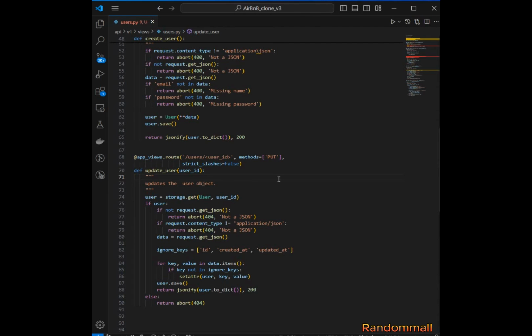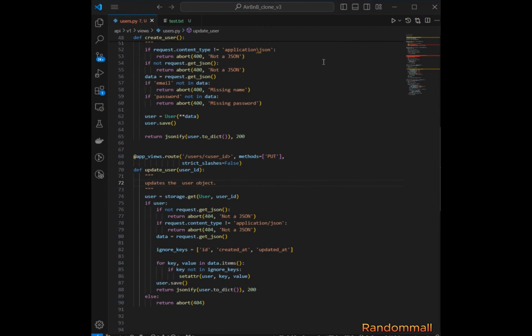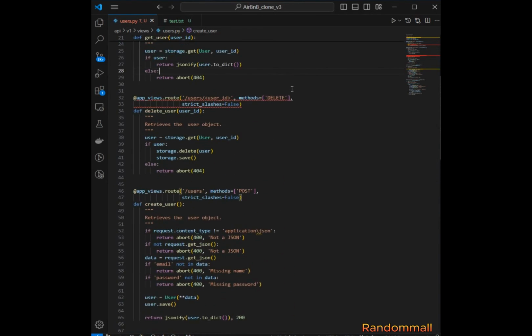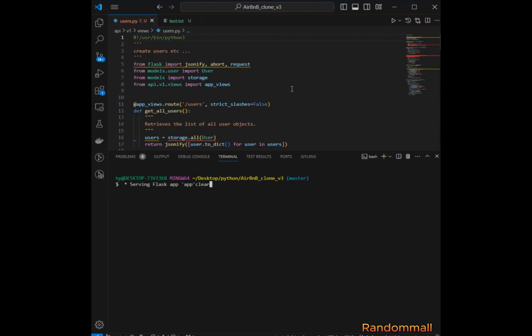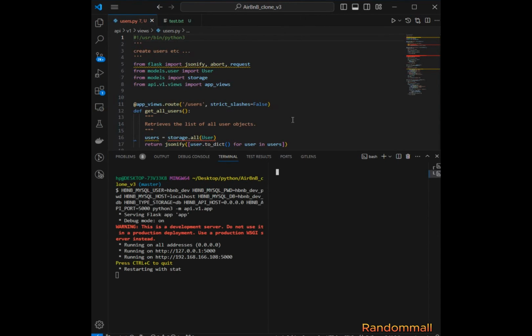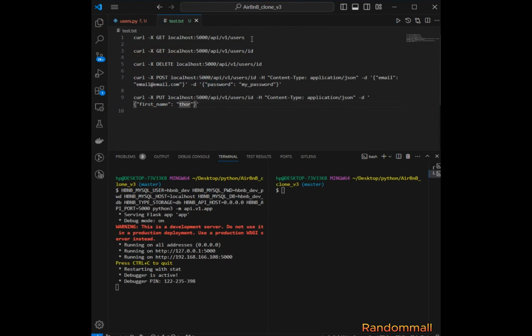I guess we can test this one, creation of users. So let's go ahead and test user routes. So I'll start my app, divide this into two, and here I've prepared something to help me do this fast.